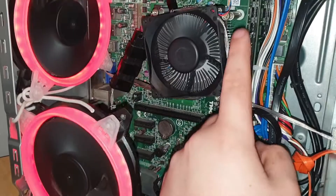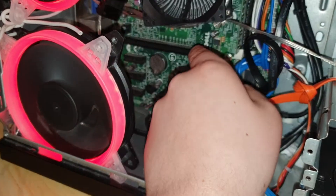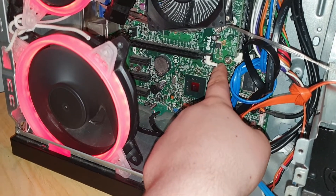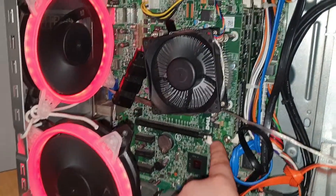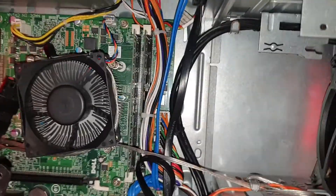I am looking for some upgrades for this thing. I want to upgrade to 8GB of RAM with a Core i5-3570, and add a GTX 750 or 1050 maybe — if I can actually pick up a 430 watt power supply, because right now it's only running on 100 watts. But the fact that it's running three fans is actually amazing.